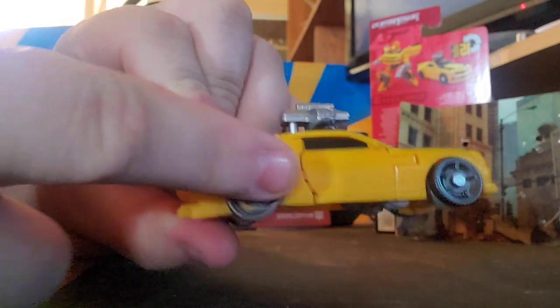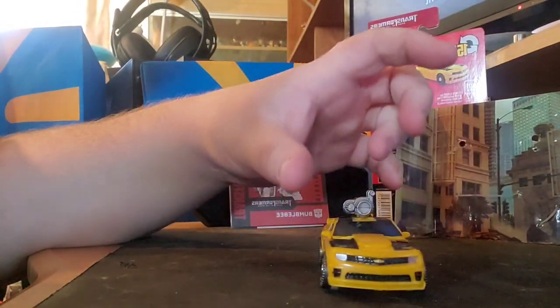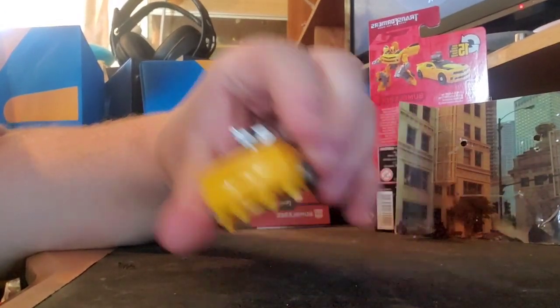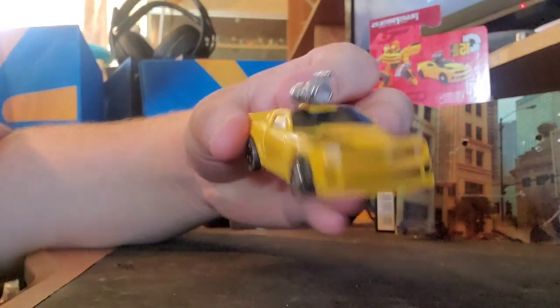Okay. Alright, so I don't know what's going on with the doors, but you can see there's still a line there. It's like not connected, but it is. Same thing on this side. But for the most part, it's cool. Very nice. Vehicle mode there, you know, get on top, all that, but other than that, that's what's wrong.